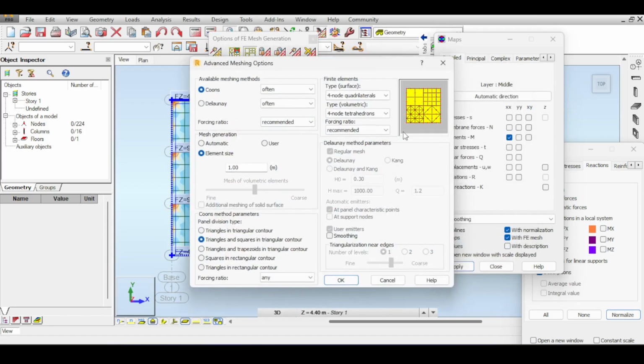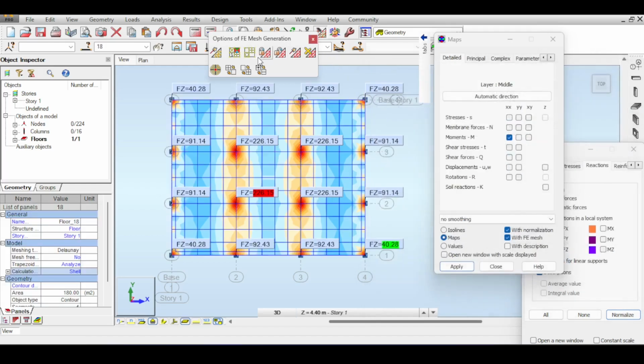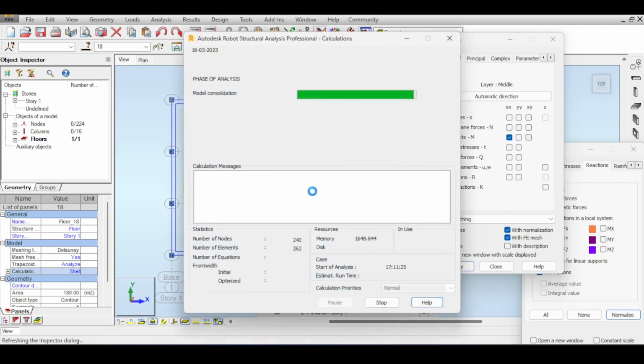So I want to modify this. I want it to use 3 node triangles everywhere, whatever happens here. So I will force it now. Okay, and I'll just go to Delaunay. Now sometimes Robot doesn't want that, but I'll try my best to make it. So let's take a look. It doesn't. Okay, it doesn't want that.